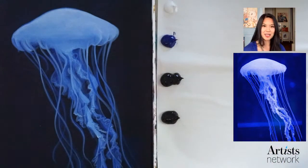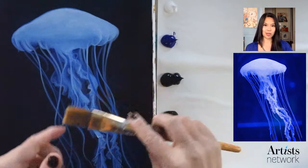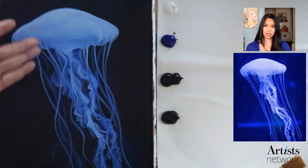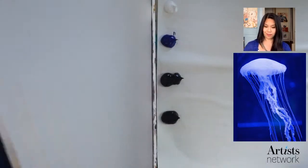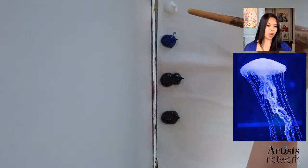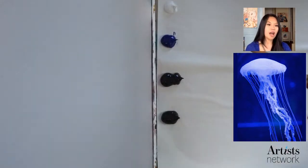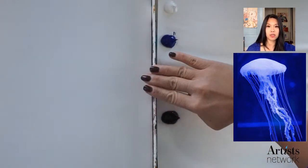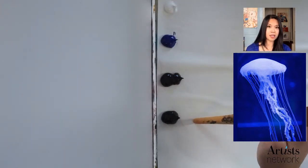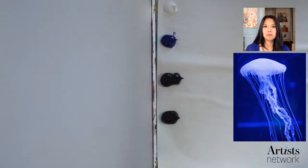Look at this really lovely limited palette we're using. I'm going to take out my nice big brush. This is the example I have, and we're going to paint this together freehand. Right here I have white, ultramarine, some Payne's gray, and some black. If you don't have Payne's gray, you don't need it — you can mix blue and black to make Payne's gray. Really any kind of blue, black, and white, and we'll mix and match as we go.